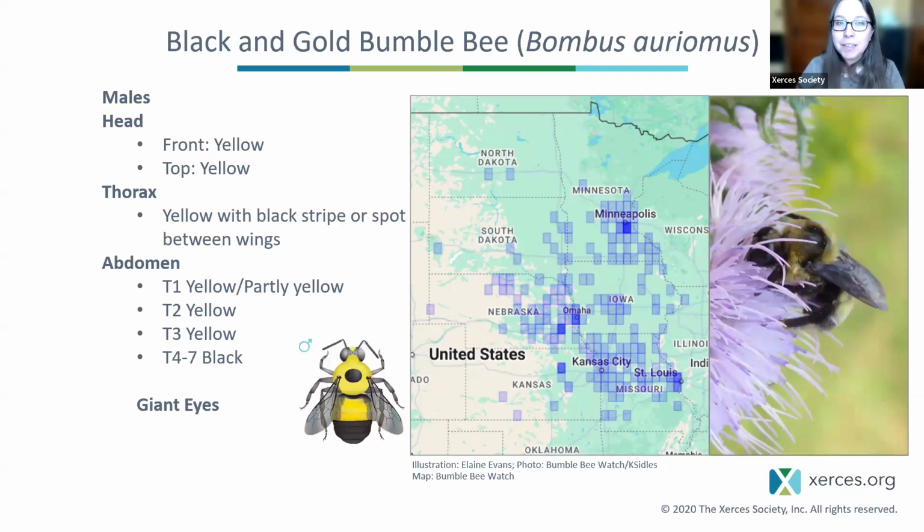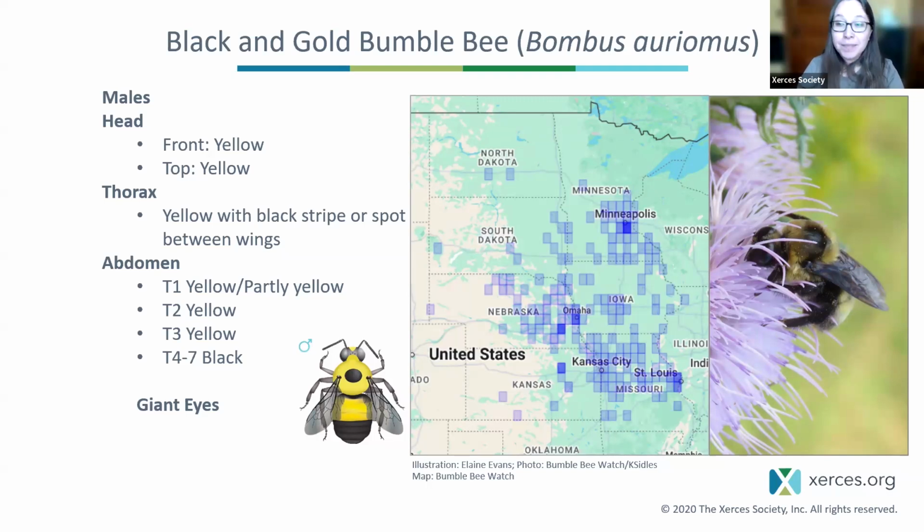The males of this species are pretty distinct looking. So the first thing that I notice when I see a black and gold bumblebee male isn't the color patterning as much as it is the shape of its body. These guys are really round and sort of fly-like in appearance. They have really huge eyes and really stubby little antennae and roundish bodies that make them look a lot like flies to me.